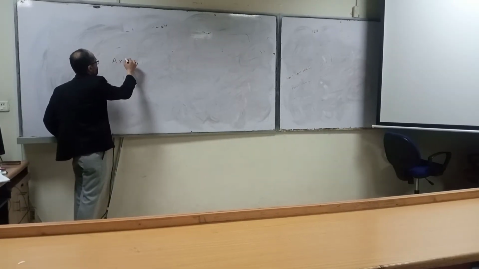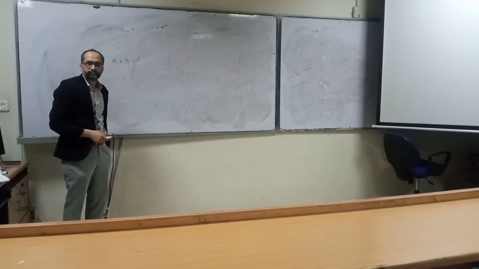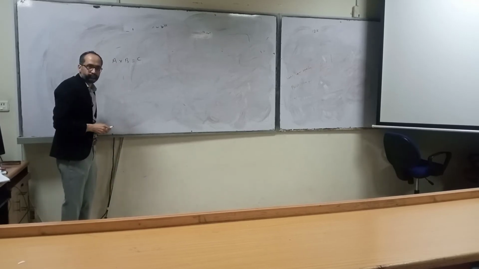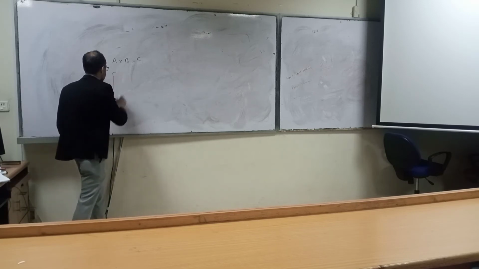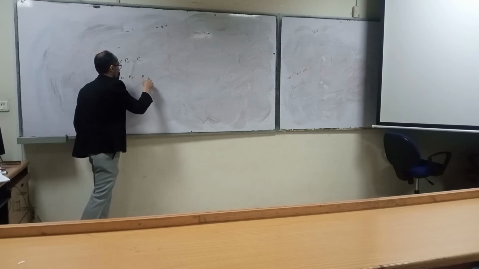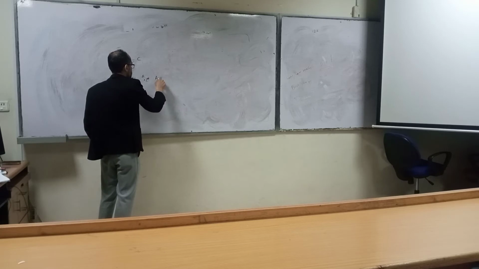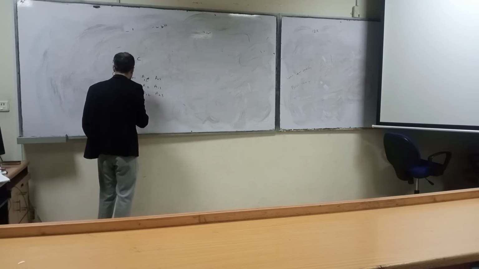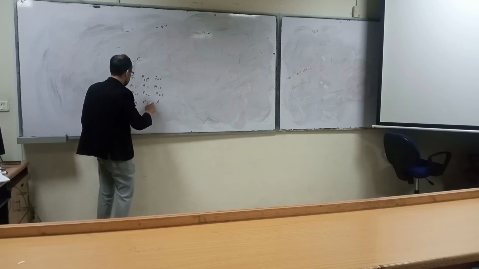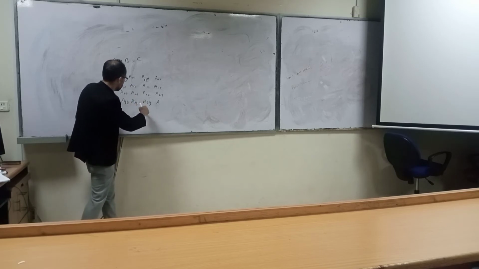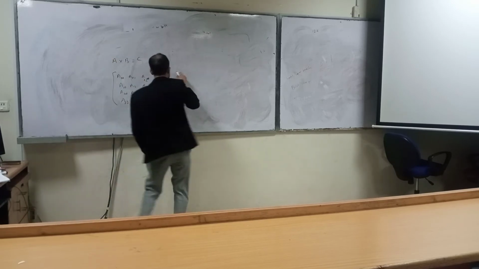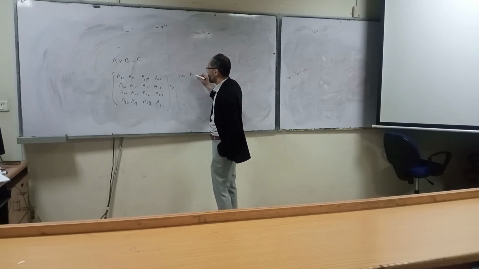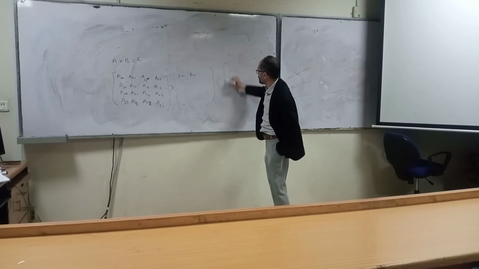Okay now, let's assume you are multiplying A multiplied by B is equal to C. It's a matrix multiplication. If you look at this matrix A: A00, A01, A02, A03, A10, A11, A12, A13, A20, A21, A22, A23, A30, A31, A32, A33, cross B: B00, B01, and so forth. What is the result matrix?